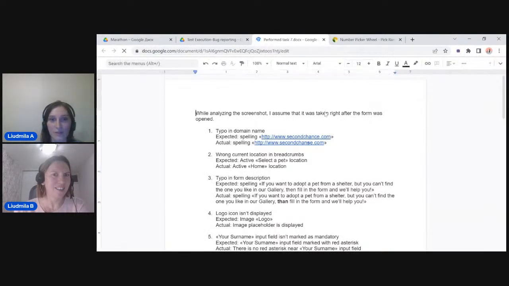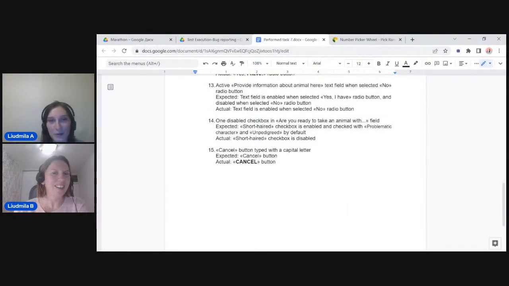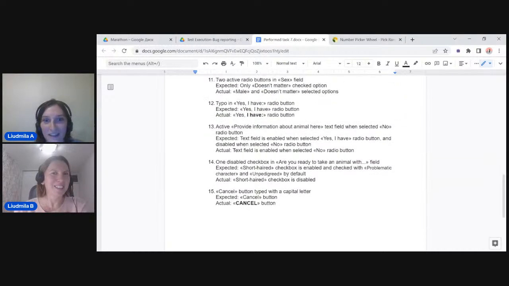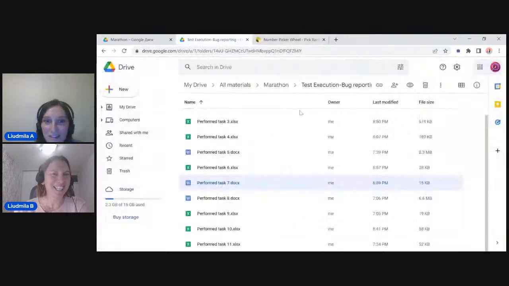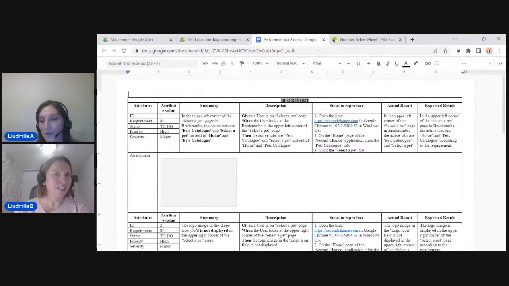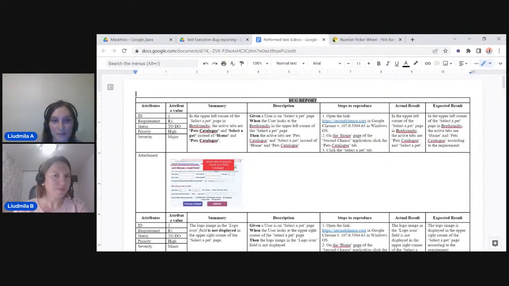The description was provided. Okay, here is the work. I remember this work. Very good attentiveness, amazing attentiveness, and so many attributes are missing. Absolutely a good bug hunter, but bad bug reporter. About how many bugs were there in total in the whole work? About 12, 15, if you consider some of the bugs.